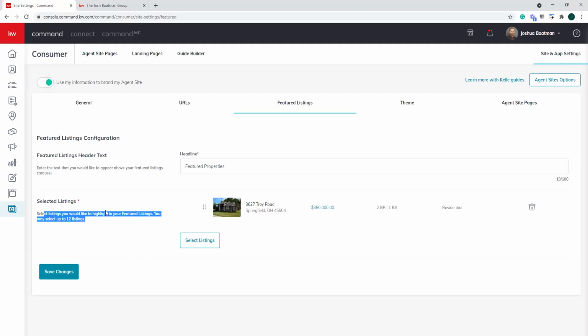Now, what's the value in this? Well, you can feature certain properties. If you're out on a listing presentation for a higher end home, you might mention to them, "Hey, one of the things I'm going to do is feature your house on my website for the first 30 days it's listed." Now, hopefully it's not going to be listed for 30 days, not in this market, but suspend your disbelief. It's just one of those little tiny value adds where you can say, when someone goes to my website, they're always going to see your home, right?